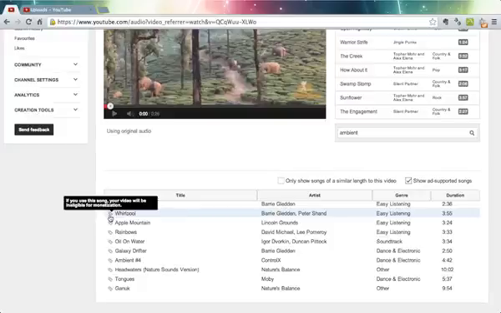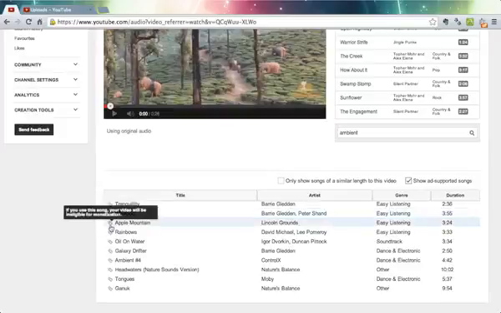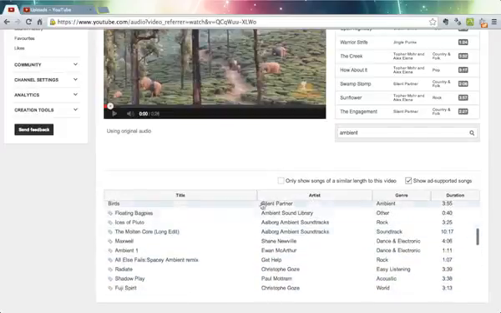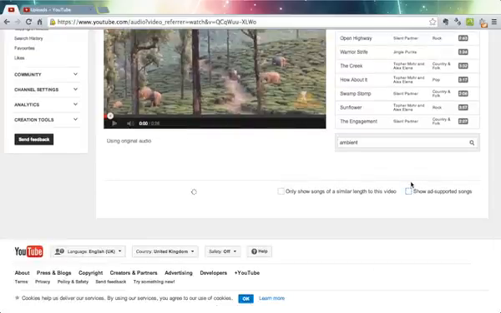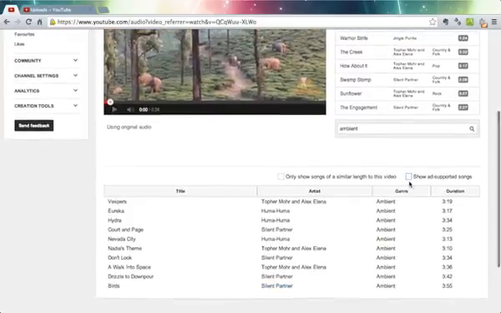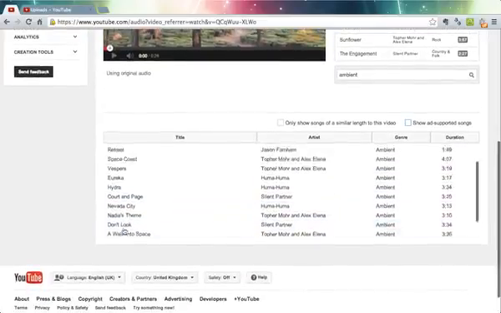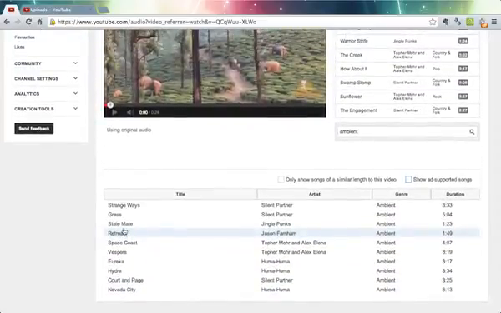If it has that little icon there, and you can see it says that if you use this song, your video will be ineligible for monetization. So you mustn't use music with these little icons on. Okay, and there's a really easy way to get around that. You can see there's loads like that, because you've got a tick box here. Untick that, YouTube will go away, and then you can see that none of these have that particular icon on. Okay, so really, really easy.